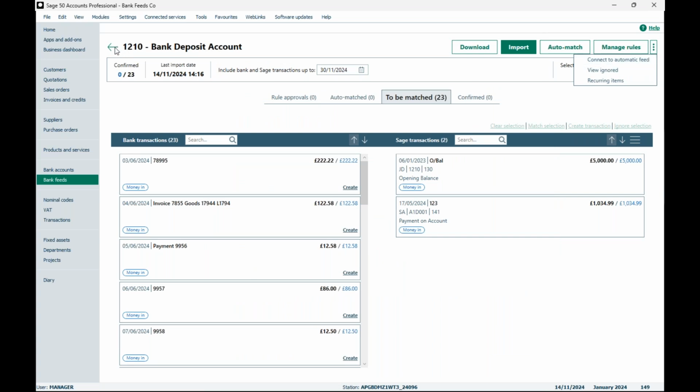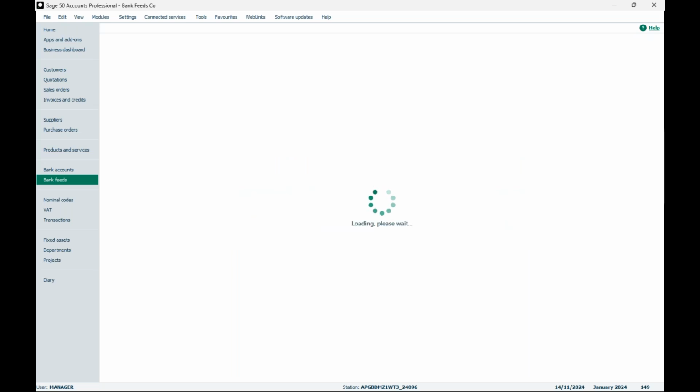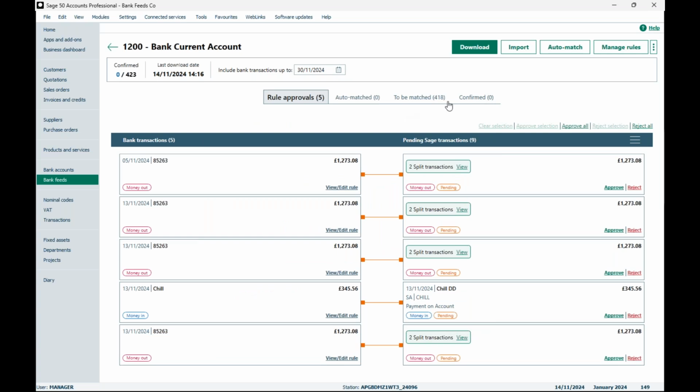If you do have an automatic feed, it might be that your other banks are not compatible and you wish to use the import feature. We pop into the automatic feed. You can see you've got the import option along the top. The same process applies on how to import, exactly the same steps as well.